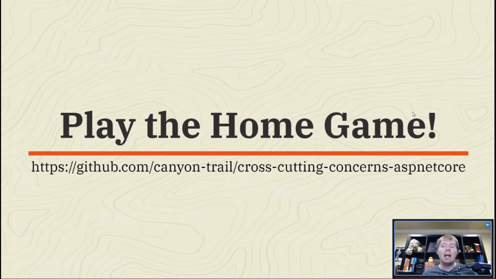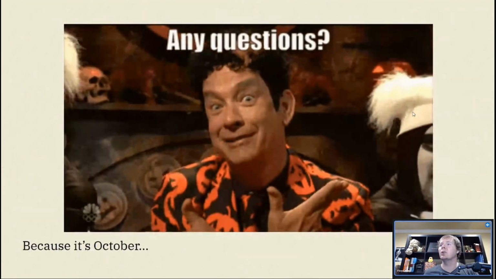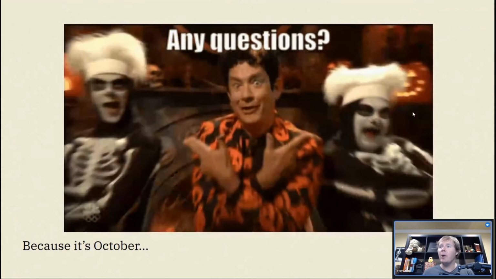Now, if you want to play the home game, and I would strongly encourage you to do this, and Fletch, if you wouldn't mind tossing this into the Twitch channel as well, all of the code that you've just seen is here on GitHub. All of the tests run, they pass. I would strongly encourage you to play with it. Go take the attributes off in places, watch the tests fail. Use .NET watch run. There's a web project and a test project. And just play around with it. This is a great opportunity for you to learn how to do this. So because it's October, I want to pause for questions.